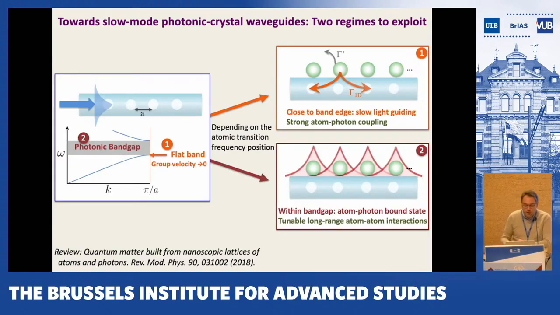The second regime is if you enter into the band gap. If you enter into the band gap, as I said, the light cannot propagate. But if you excite an atom, it will de-excite in a mode which is going to be limited in the range of space it can reach. So you have this decay, which is going to be tunable depending on whether you are more or less inside the band gap of the device. It means you are creating what we call an atom-photon bound state, which is tunable in distance, and that opens the path to some tunable atom-atom interaction in this system.